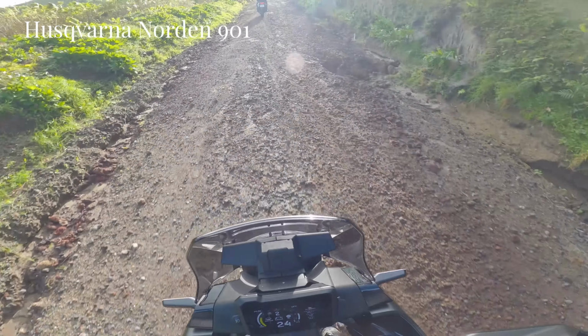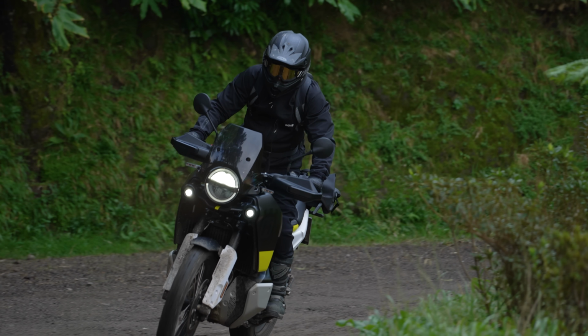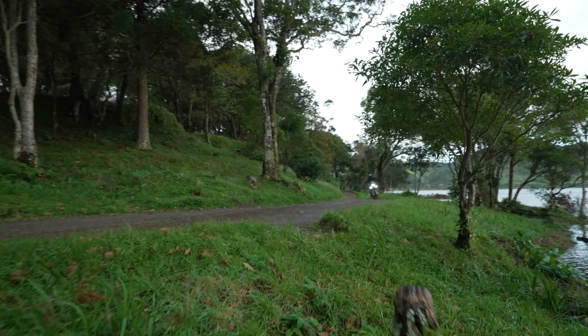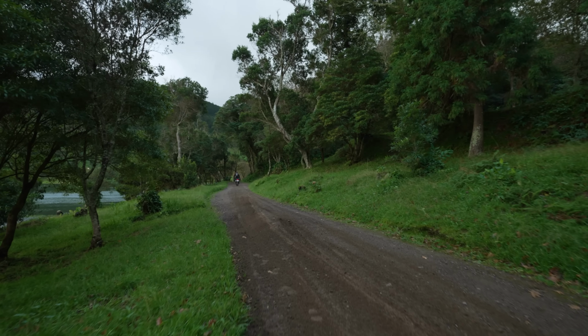The other thing, because the motor is the way it is and you haven't got a huge amount of traction on the rear wheel, and of course you've got the off-road settings that we're going to come up to in the electronics, it's really easy to get a nice power slide on. So if you like to show off in front of your mates and do a nice power slide, it's dead easy to do and looks really, really cool.